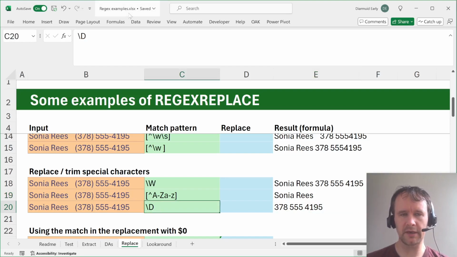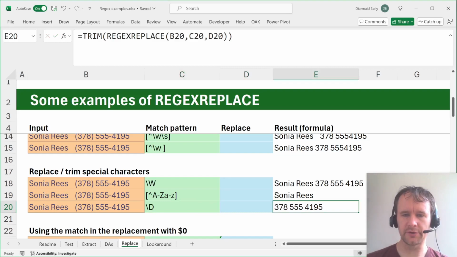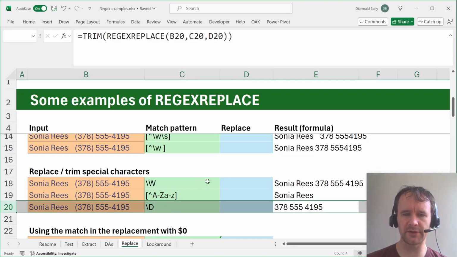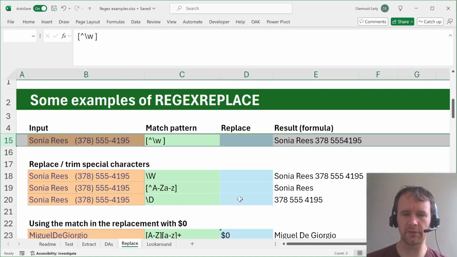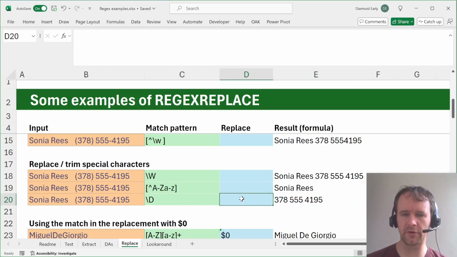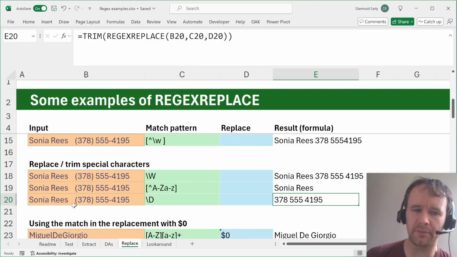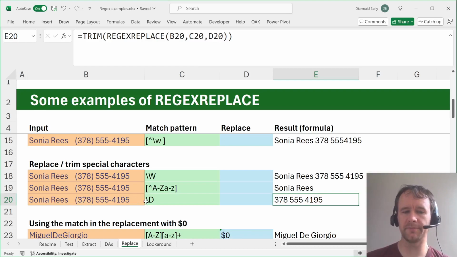And likewise, I can replace here any \d, lowercase d is any digit, and uppercase \D is any non-digit. So I want to strip out any non-digit. But the key difference between this version and this version, where you just replace it with nothing, is here, if I do that, I just get one big blob of numbers. But if I replace it with a space and then trim out my excess spaces, then I preserve the groups that the numbers appeared in when they're originally there.